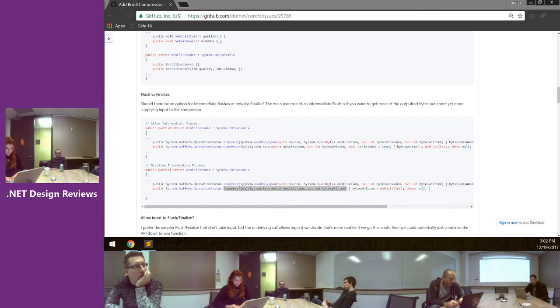There's also a question there: how do you determine whether it's buffered or it's been written? Because what if it's only partly written? Exactly. What if you finished one chunk and you started the next one? What are you going to return? It's still buffered, because the data property is not set on the encoder.